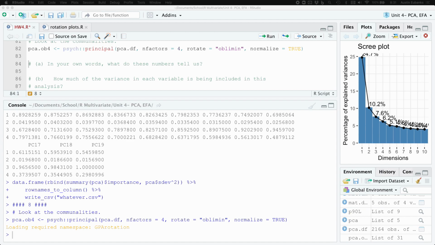I told you this was an exploratory technique, and so you're allowed to explore. That means you can start from this side or start from this side or whatever, but what we're going to see here is that we're going to be doing a lot of these. So this just happens to be the first one. Now, the reason that I chose PCA with 4 and with an Oblimin rotation: PCA, because in some ways PCA is a little bit easier to interpret than EFA, since all of the variance of the X variables is thrown into the analysis.